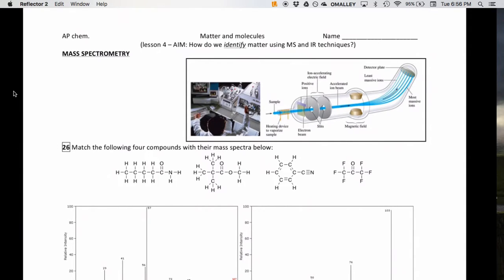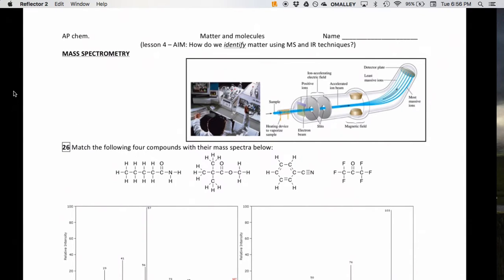Welcome back, chemists. In this lesson, we're going to talk about how we identify different chemical substances using what's called mass spectrometry. Mass spectrometry is a technique that lets chemists essentially weigh molecules, not by using a balance, but by detecting ionized particles using a special type of instrument. This is a much more modern technique compared to the physical changes and chemical tests that we talked about recently.